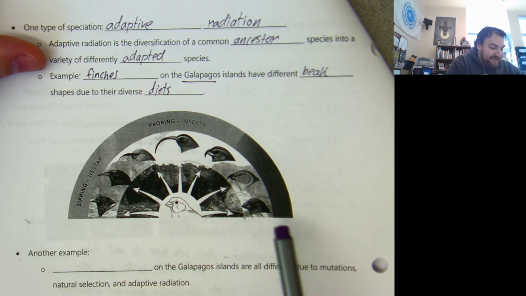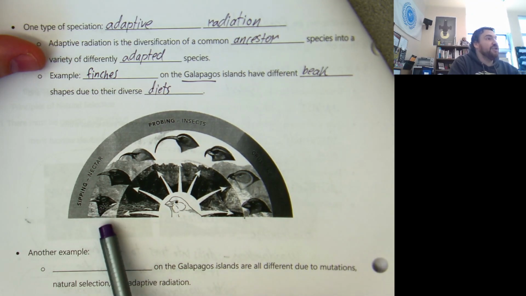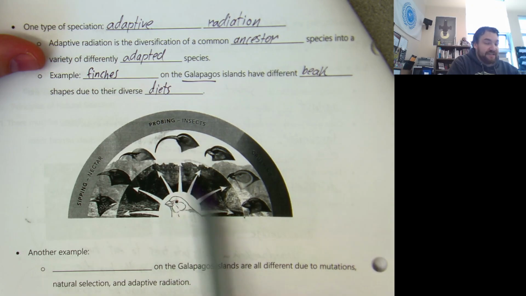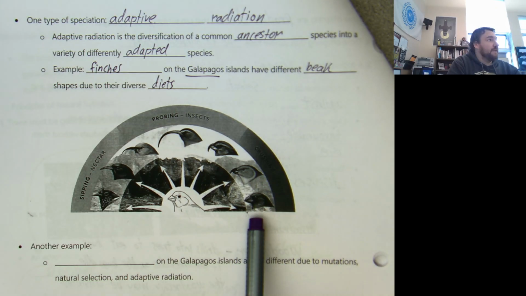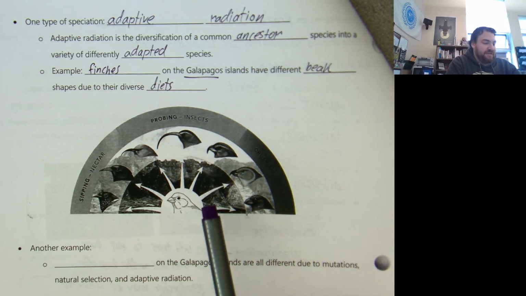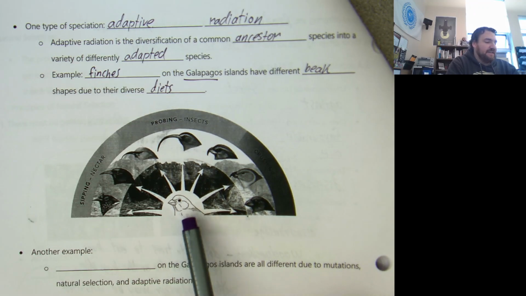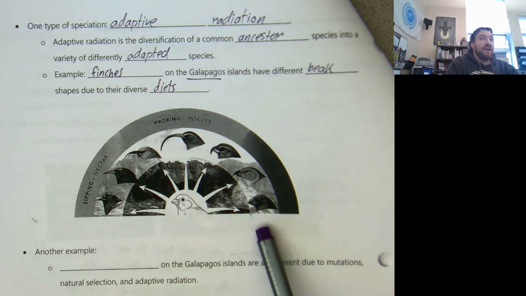And if you asked this bird to go eat nectar, it probably couldn't do it to near the same degree. Or this one versus this guy. This guy can reach insects, this guy never could. So he theorized that the selective pressure would be the kind of food available to these different birds. And what resulted was a singular species of finch that has become this diverse collection of different subspecies of finch due to food source.